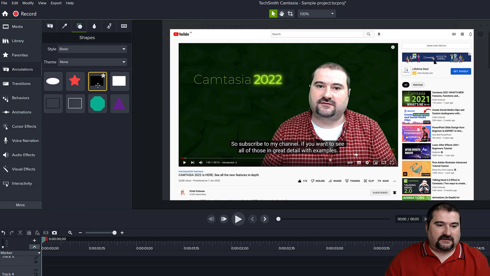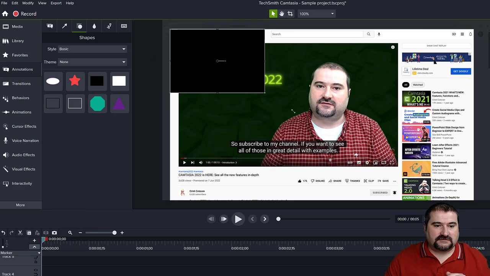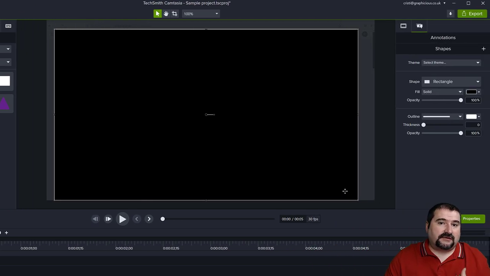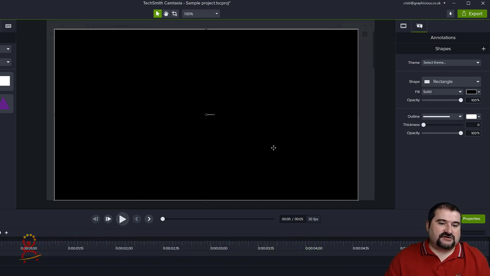The first, the main element, is really going to be the main screen area where actually my video is going to live. So I'm going to bring an annotation in here on the full screen. And the reason I'm doing it full screen is this. The video that I will be playing during whatever video I'm doing that I'm going to introduce this into will be kind of 16:9 aspect, right? Which means I must make sure that this image is 16:9, so I don't actually have a different aspect ratio. And then when I'm scaling this stuff in and the video is in there, it's going to be having blank edges or something.